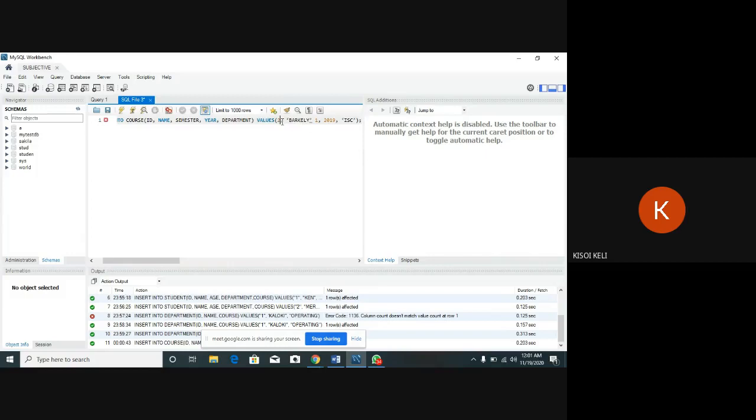So inserting the ID is S2. The name is Berkeley. The semester is semester 1.